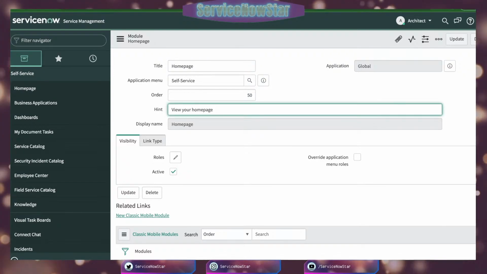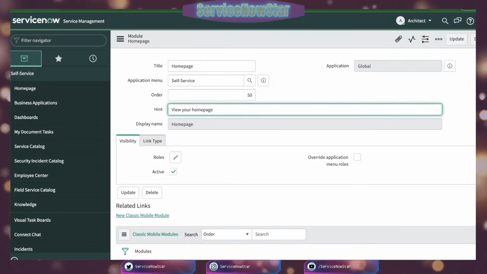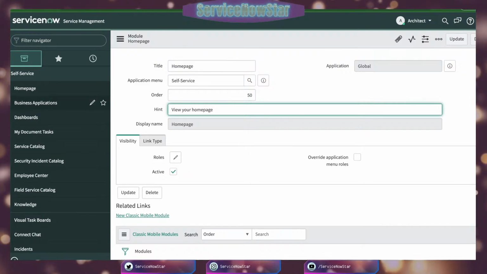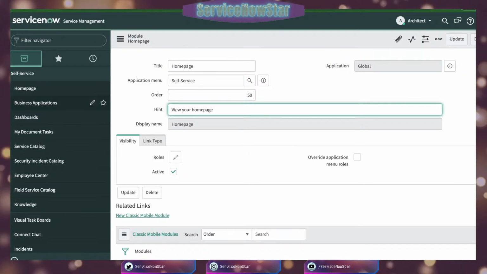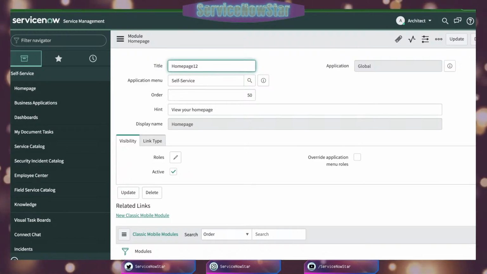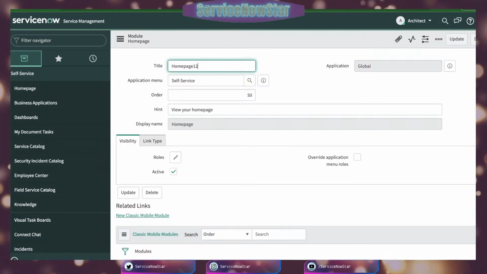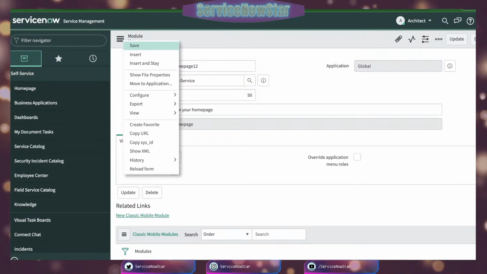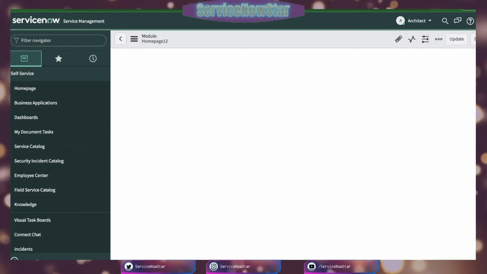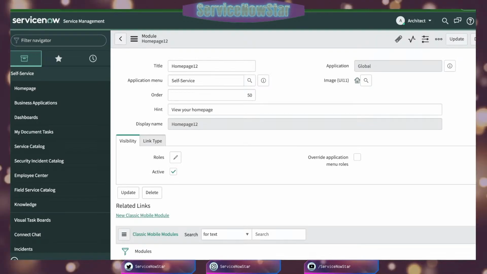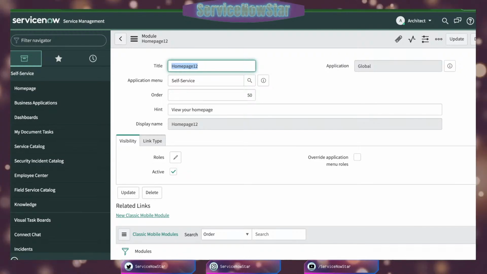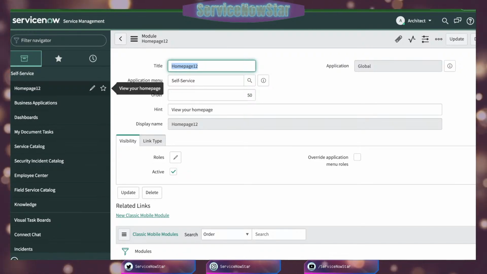Now the display name is right there, home page. So the title will be captured under display name. That's where it's going to display. Now, if I go ahead and make a change here, if I add, for example, 1, 2, and try to save this one, the display name is going to change to that one. So if I go ahead and save it, all right, now, might take some time. And right there, the home page display changes from home page first, and then now here, home page 1, 2. There we go, immediately it becomes home page 1, 2.